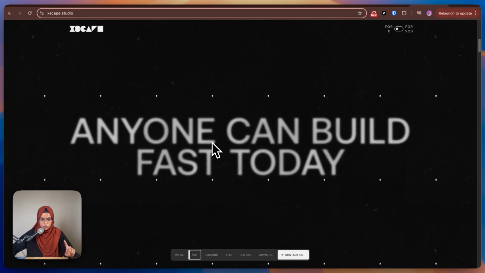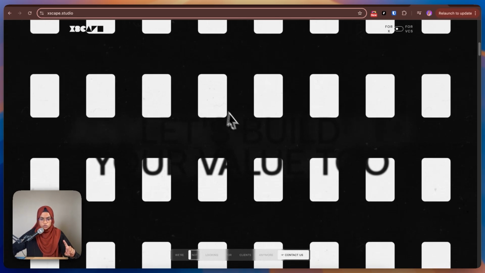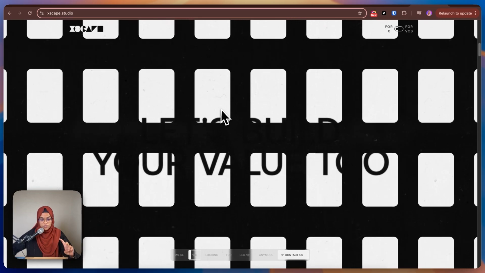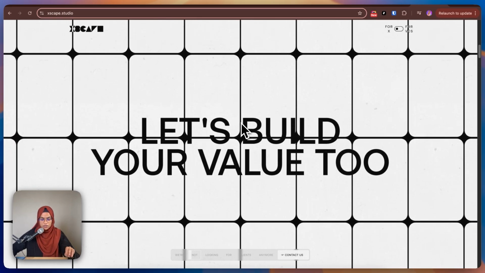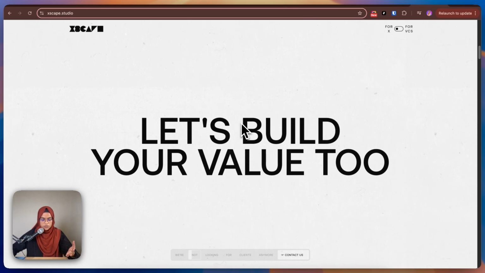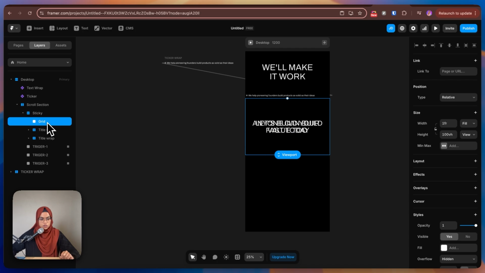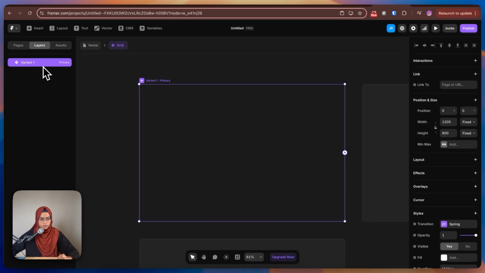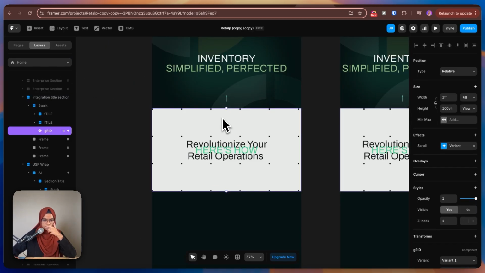And if I move, it should go like this, and then this will be the second variant, and then everything should disappear. So this will be the third variant. So for this, let me create the component as a grid. That will be the first, and inside it I'm going to create a frame. This is the frame.